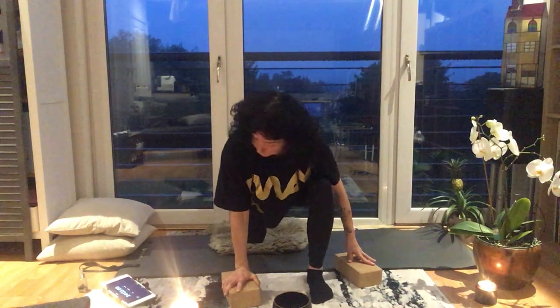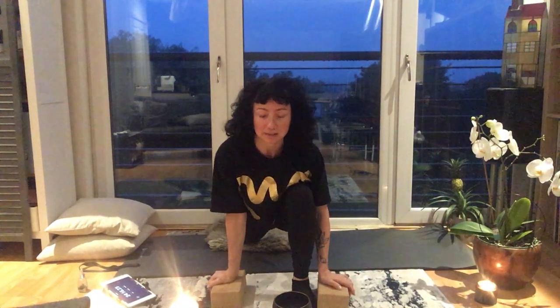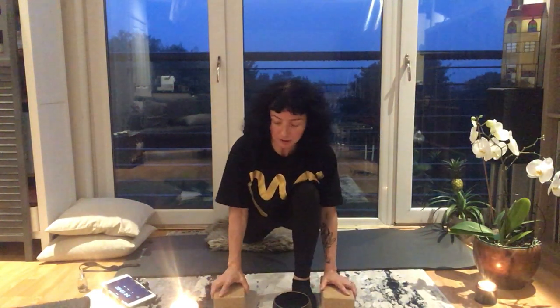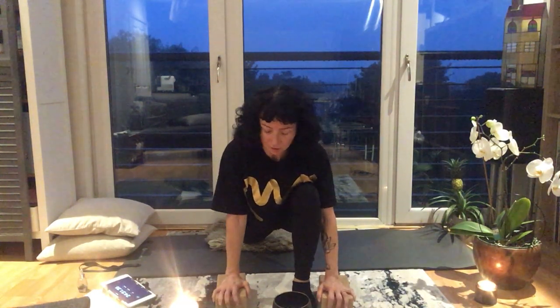So I'm pushing my lower leg up against the wall, and front leg is just kind of coming right forward, so it's like a lunge with one leg resting on the wall. I won't lift my body up. That's too intense. I've chosen all these poses so that you can actually let go of all the negative energy. So you can just breathe and then just allow the body to sink and surrender. So in this pose, I'm keeping my arms down, and if my back leg starts hurting me too much, I'm going to bring it down on the floor.